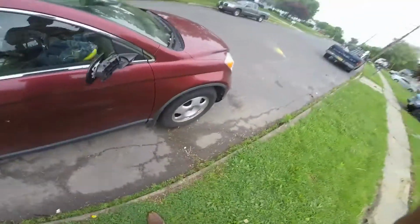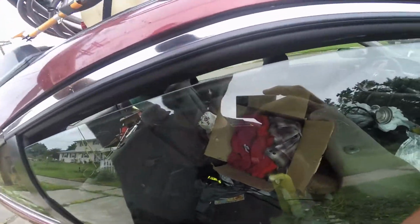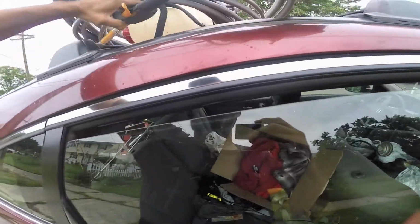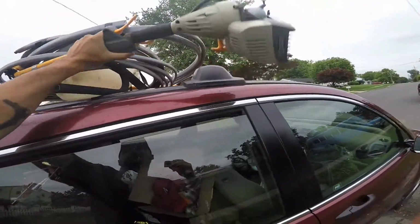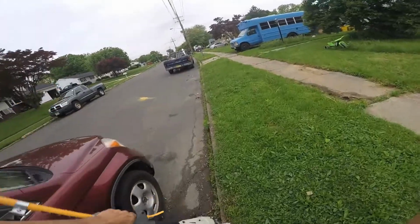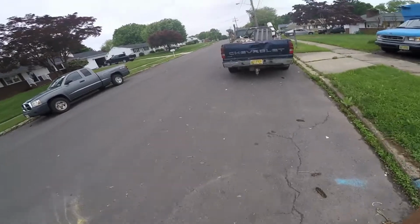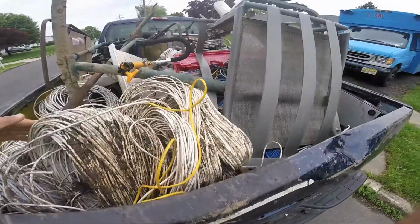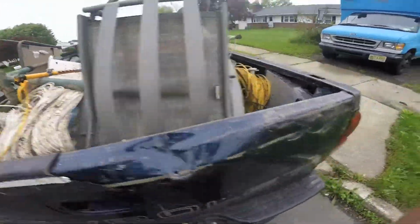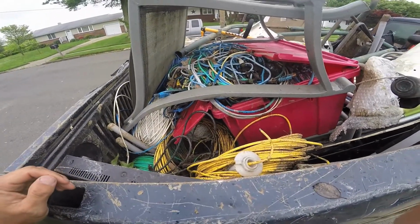Alrighty, so we're gonna try to get to the scrap yard before the rain. This is all stuff I picked up on the curb. But I don't honestly know how much we have on the truck. I got all that wire. I mean, definitely gonna get dirty moving it, but I'm hoping there's 200 pounds of wire.